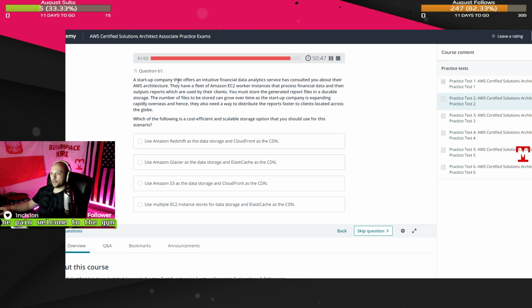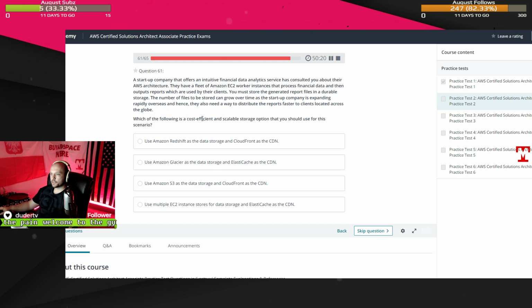A startup company that offers an intuitive financial data analytics service has consulted you about their AWS architecture. They have a fleet of EC2 worker instances that process financial data and then output reports which are used by their clients. You store the generated report files in a durable storage. The number of files to be stored can grow over time as the startup company is expanding rapidly overseas, and hence they also need a way to distribute the reports faster to clients located across the globe.